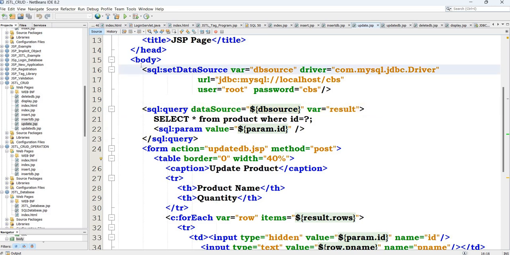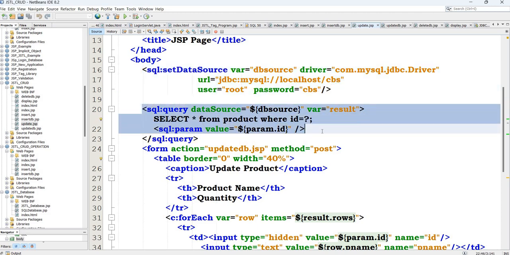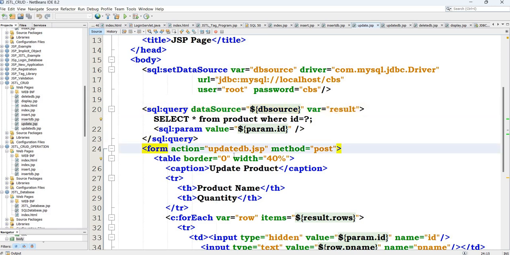Okay. So set data source, right? So SQL query. Data source, result. And if you want to delete, you have to provide which product ID. Select star from product ID. So select SQL query. And we have this option that the action goes to the database, right? So if I want to select the particular ID, it goes to the database, it will select the particular ID, and then only it will be deleted.